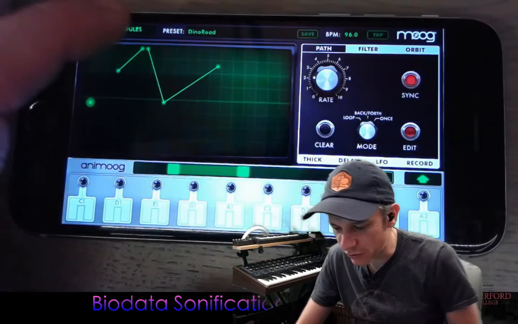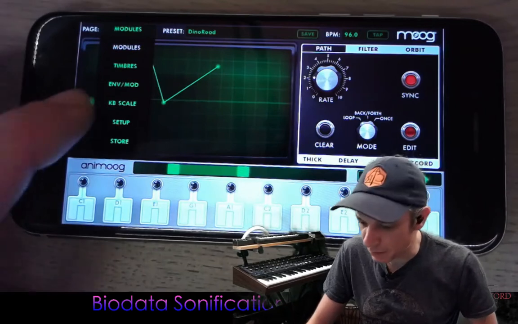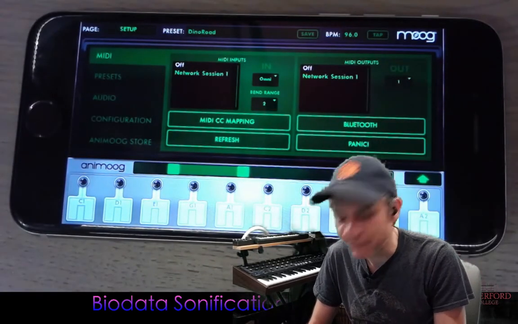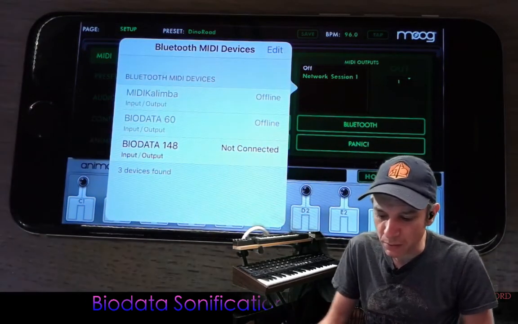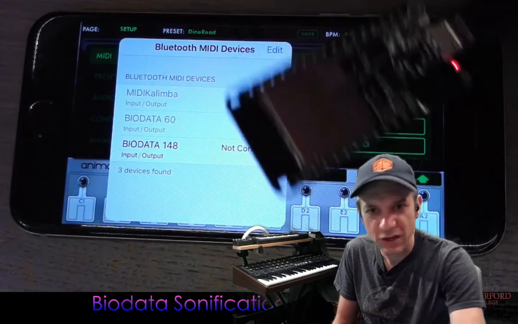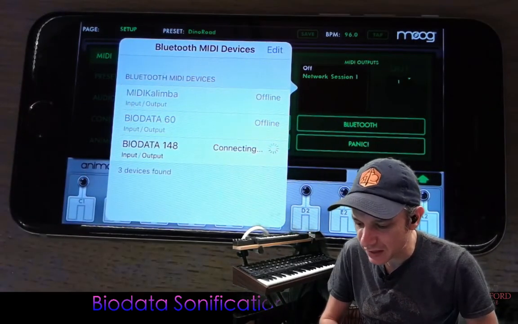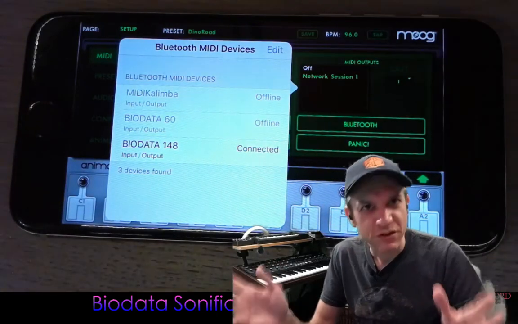Instead, we're going to go here into the pages, into the setup, whatever the setup panel is, right, in that specific app. And then you'll see there's a Bluetooth button. And when we click Bluetooth, we see our BiodataBLE 148, which again is the device that we saw earlier. We can try and connect that. Once we get connected, all right, we're still not hearing anything.